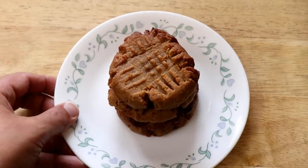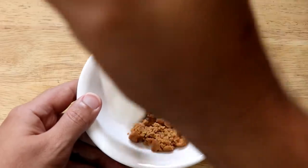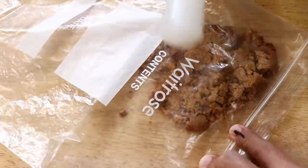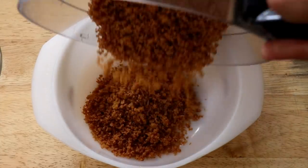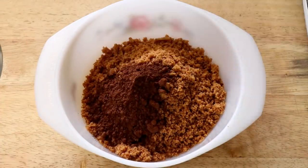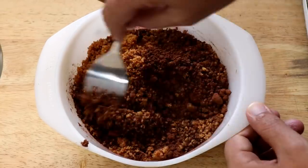For the base of this cheesecake we're going to use those lovely keto peanut butter cookies we made. There are a couple of ways to deal with them: you can put them in a bowl and smash with the blunt end of a rolling pin, put them in a Ziploc bag and bash away, or — my preferred option — put the cookies in a food processor and give them a good blitz. Once blitzed, add two tablespoons of Dutch processed cocoa powder. You can also use regular unsweetened cocoa powder. Give it all a good mix until well combined.